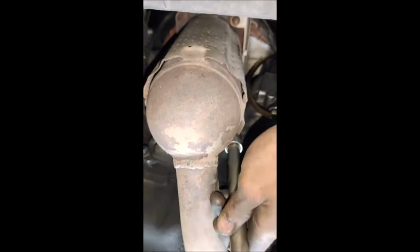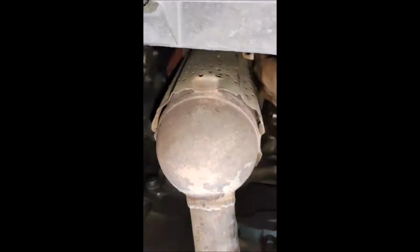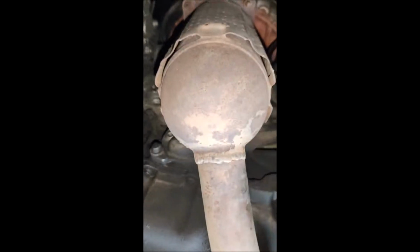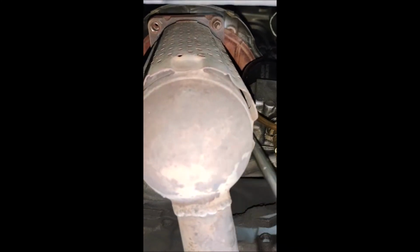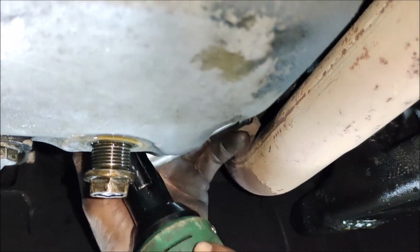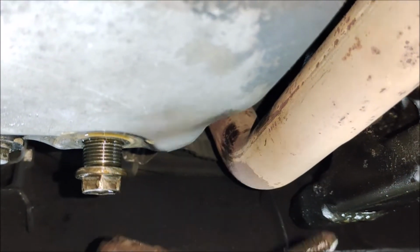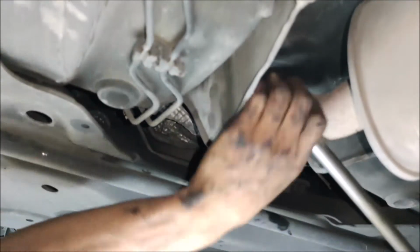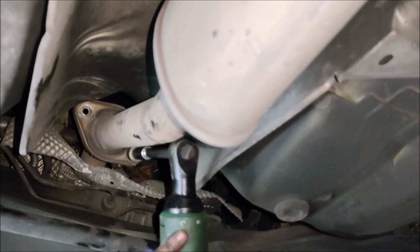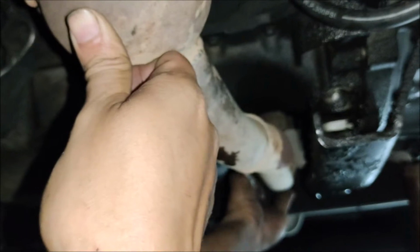And here at the back there's a flange for the exhaust. So this is the heat shield. There are two 11mm nuts to remove this. For this exhaust pipe, there's a bracket here that connects this exhaust to this frame. So there you go, the bolt is removed for the bracket of the exhaust. So the flange is now removed.